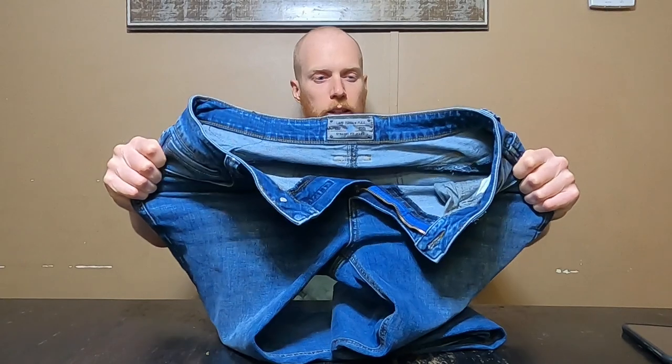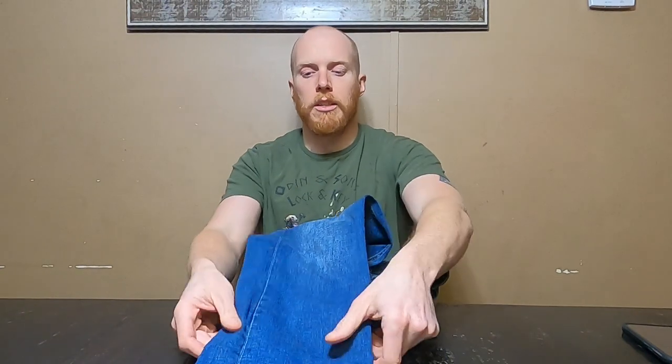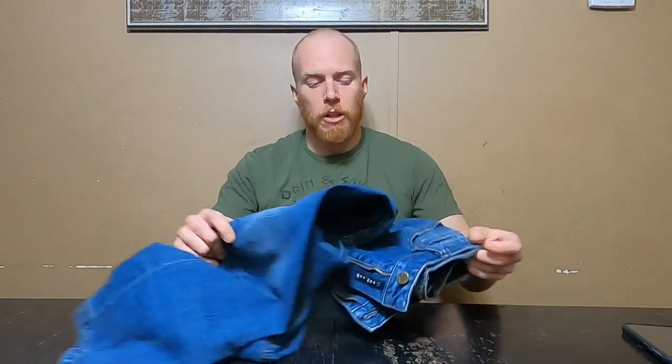It's not bad for a pair of jeans — I've paid more in the past for jeans I ended up not liking. I'm very surprised they have a product like this that is very affordable. One of the things I want to get to right away is these things stretch. You can see I'm forcing it a little bit, but they have some flex to them and that runs down the entire jean.